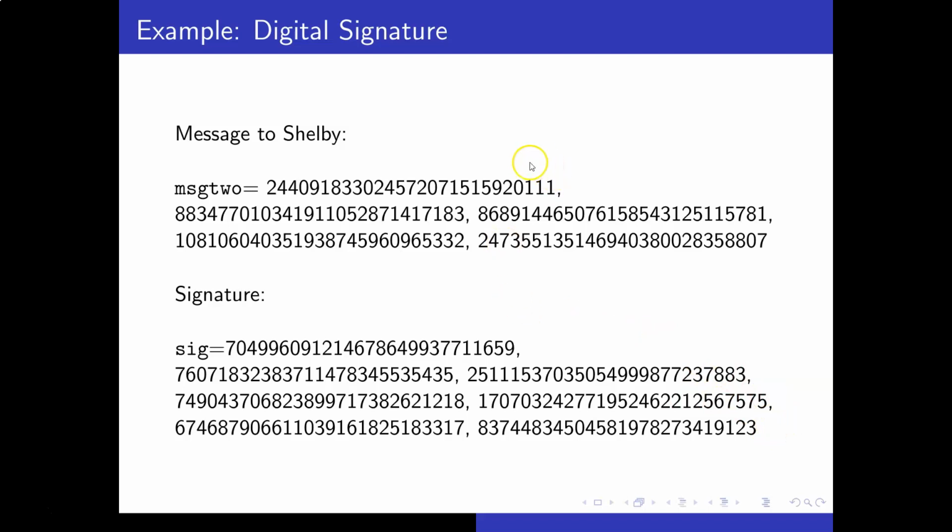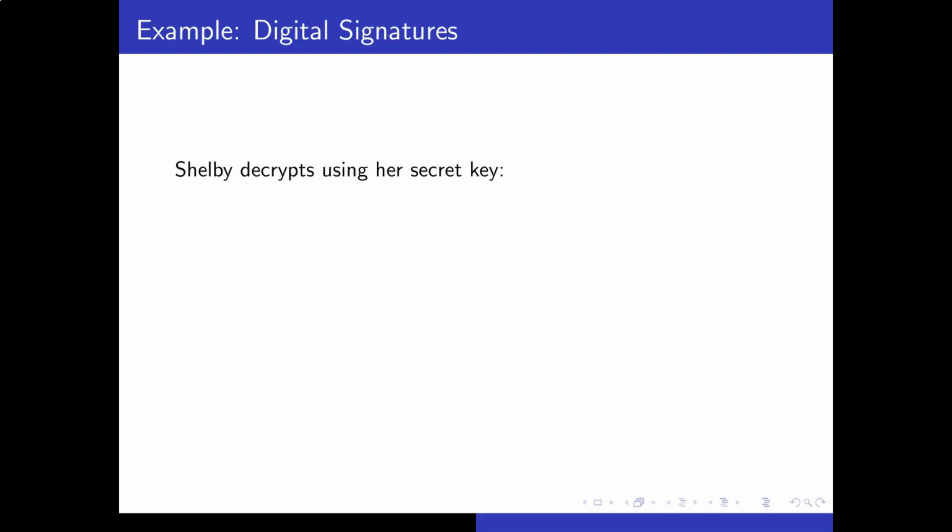All right, so Shelby is going to want to decrypt this using her private key, and then she's going to look at this, and she's going to verify that it came from me using my public key. Okay, so she decrypts using her secret key. And again, I can't show you that because that would expose Shelby's secret key. But when she does it, she gets the message from me that says, everybody gets an A.